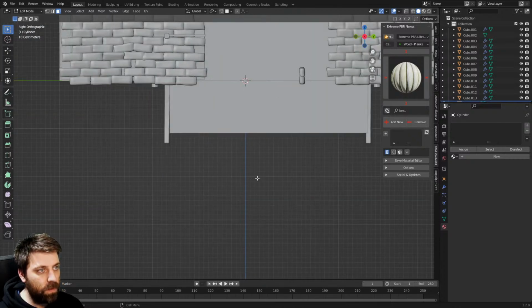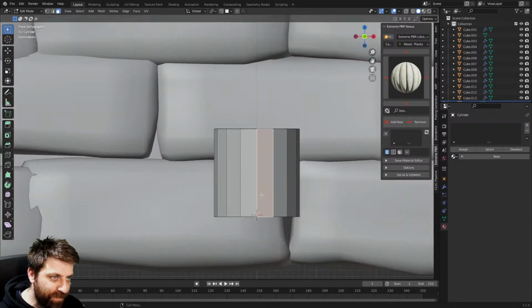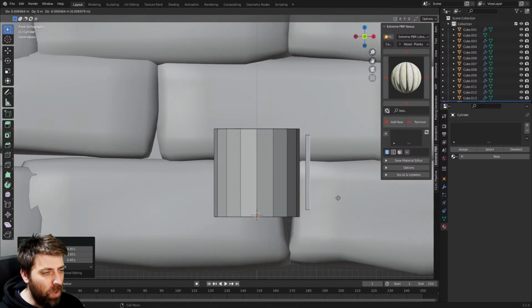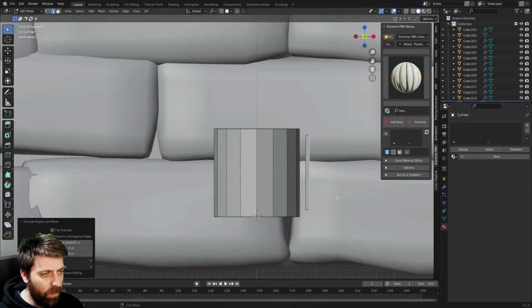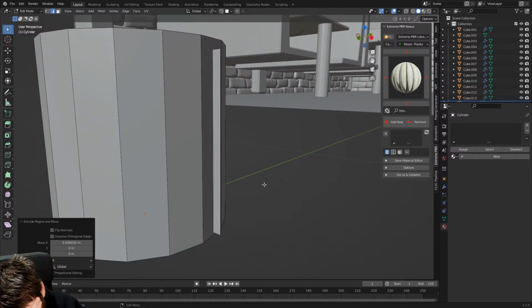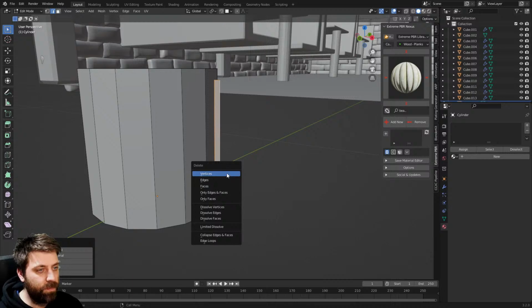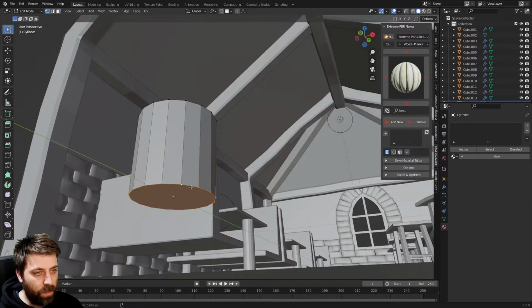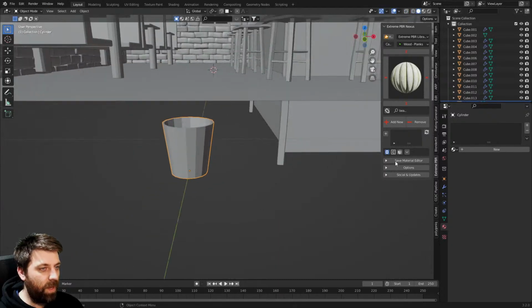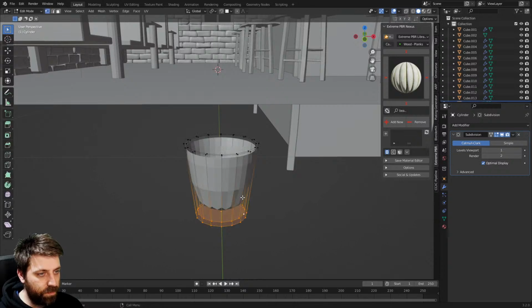And let's grab this, let's grab this scale. Actually, you know what? No handle. Let's just grab that and we'll grab our inner circle. And then, let's just be lazy. Modifier, subdivision surface.